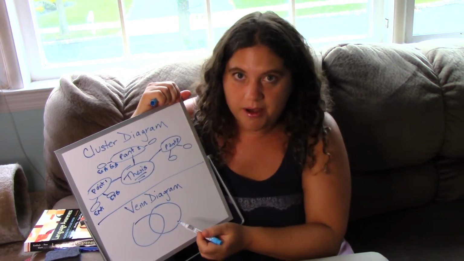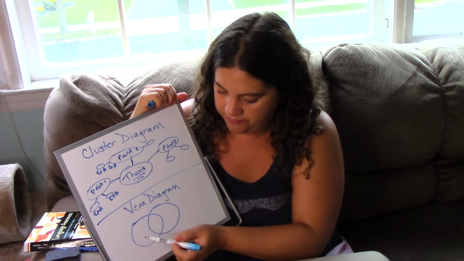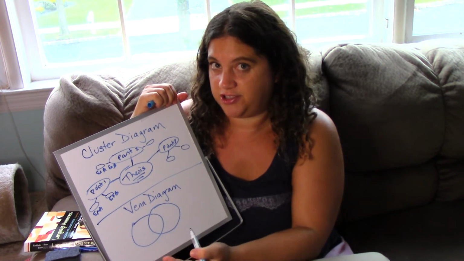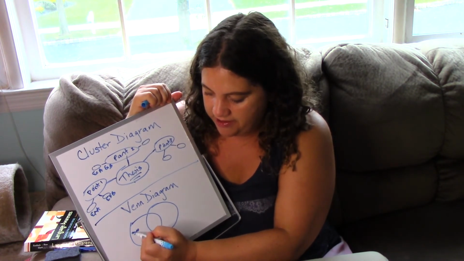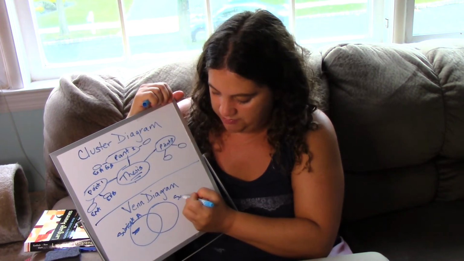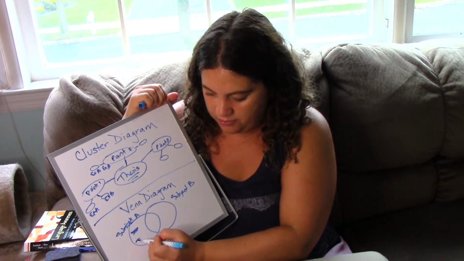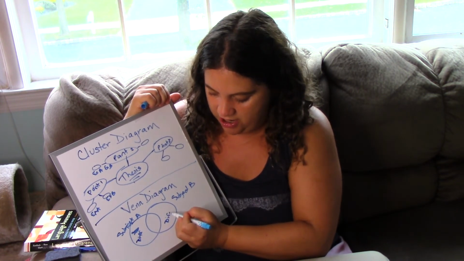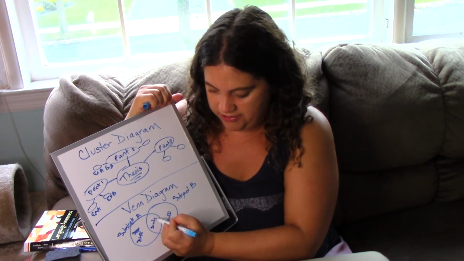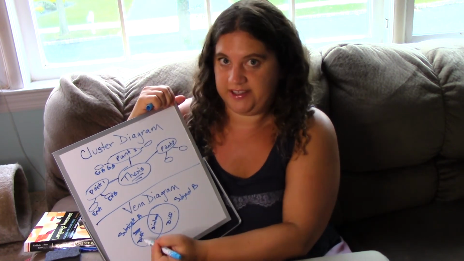Then just the last one at the bottom I just wanted to explain is a Venn diagram. You're probably familiar with this. Maybe you've done these before, and if not, it's fine. So this is how you really compare and contrast two ideas. So you have subject A, right? Sorry, it's supposed to go on the outside. So subject A, right, and subject B. Now you're being asked to compare them. So this is where they differ, right? This is the differences because they're on the outside. But you see the part where they meet in the middle, in that middle of the circles? That's their similarities. So that's how you explain what they have in common versus how they differ.